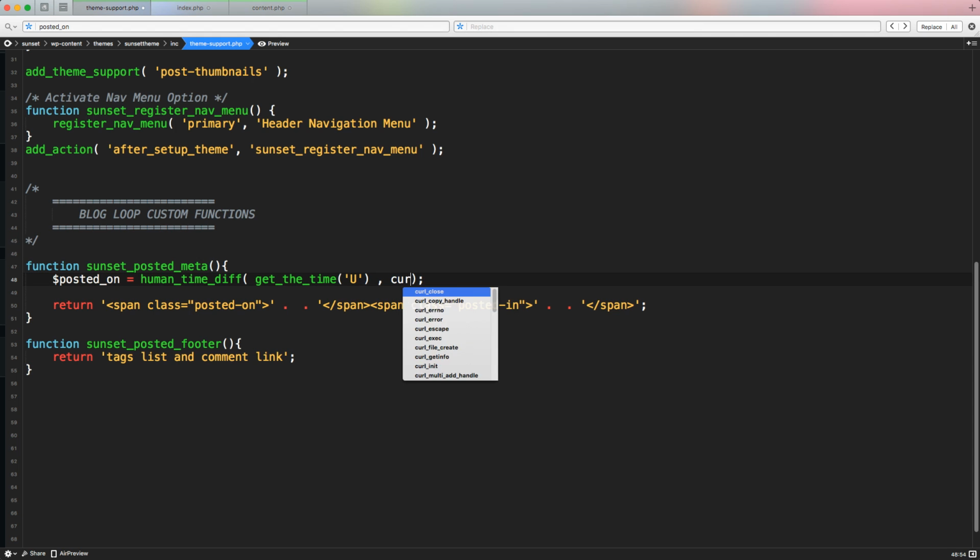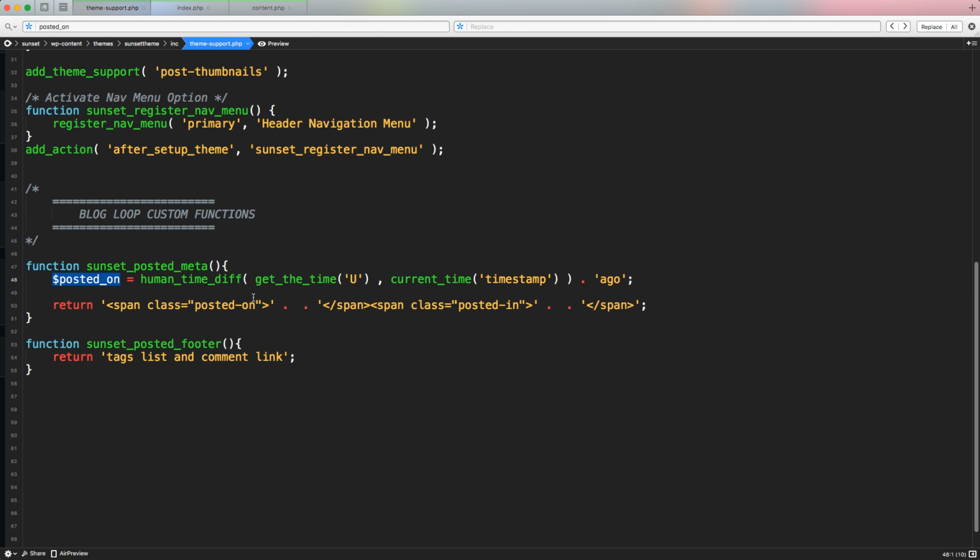So for the current time, we have to print it also in the timestamp format. And at the end, we can connect a custom string with the word ago, with the dot, of course, because human_time_diff is just going to return something like 2 days or 3 days or 9 hours or whatever. Let's save it.